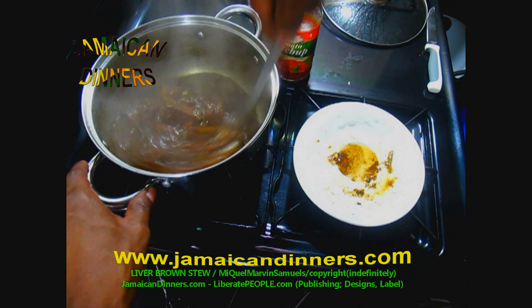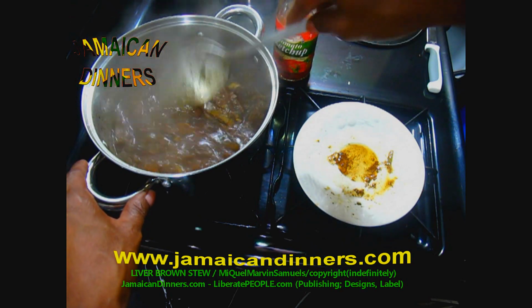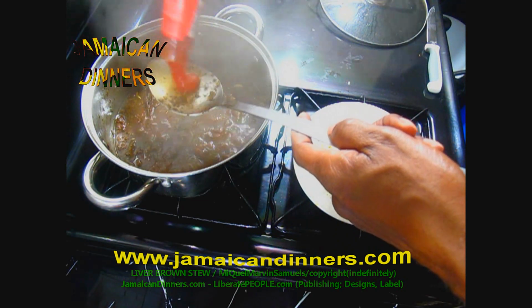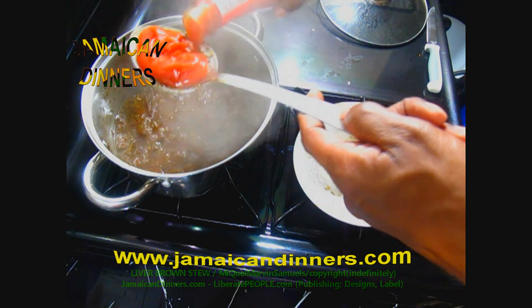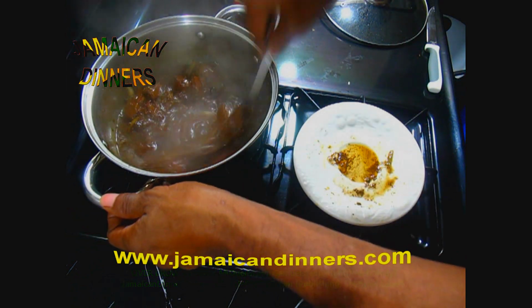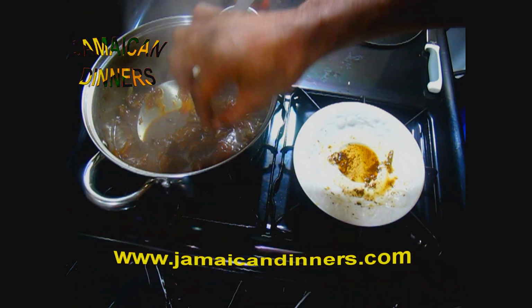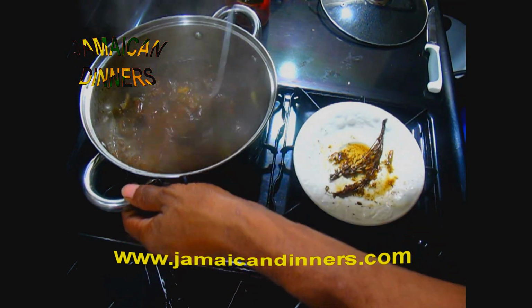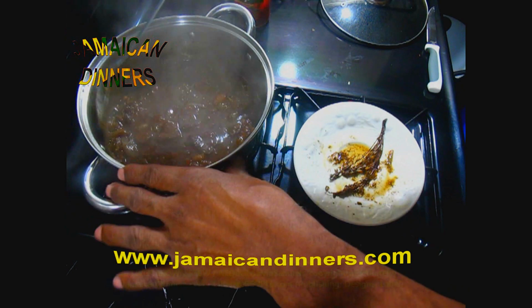Now would be a good time to add ketchup. Measure and add 1/4 cup ketchup. This will thicken the stew. Stir it in. Now would be a good time to remove the thyme stick. If you don't, it tends to splash and mess the stove up, and it could splash and burn you.